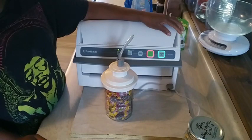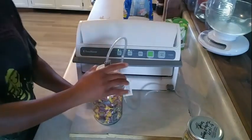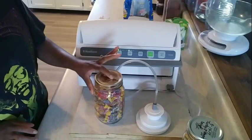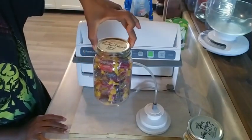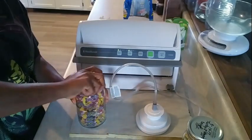Almost done. All right. That's down. I could pick it up by the lid. Oh, you can't see, but I could pick it up right by the lid. All the air is out. When all of the air is out, I'm going to put my band on.